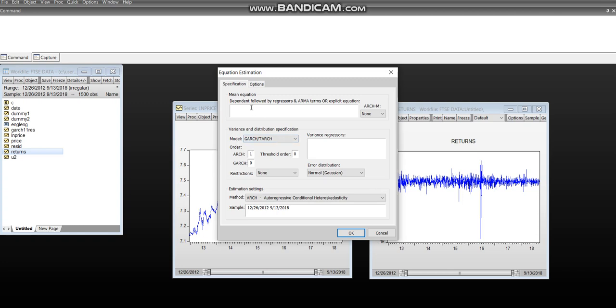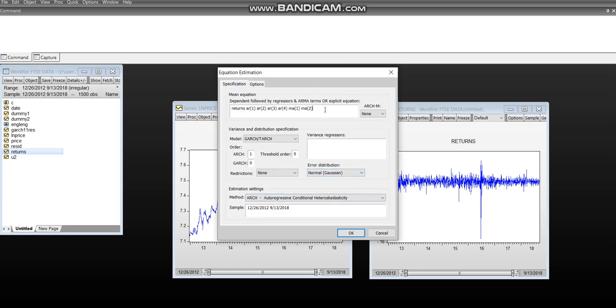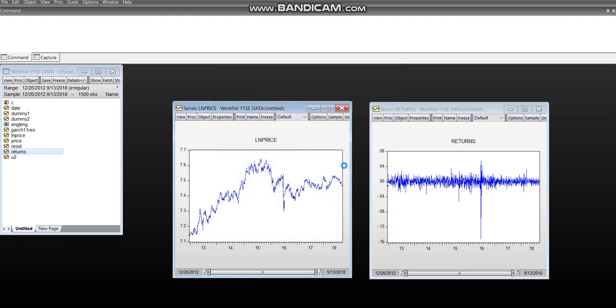Okay. For our conditional mean equation, we're just going to be typing in our dependent variable, followed by our ARMA model that we've chosen in a previous step. So in my case, it's an ARMA 4-2 model. And so as you can see, make sure you've got all your observations in your sample range. Go to options. Now, the optimization method is a bit wrong, unfortunately, the default setting. So you have to click on it and click on EViews Legacy. I don't know why it is like that, but you just do that. And then you click OK.